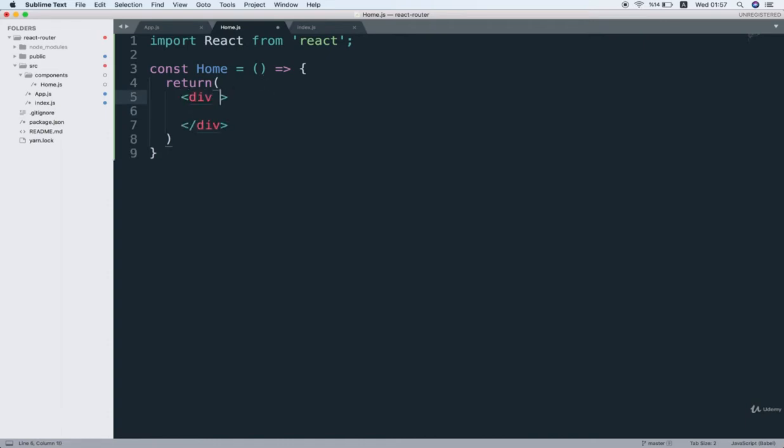Okay, so in here, we'll do a div, and this is going to have a class of ui raised very padded text container segment. This is a Semantic UI CSS class, and it's going to keep our content within a central column on the page.